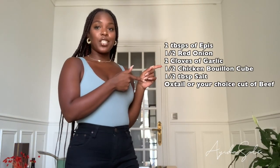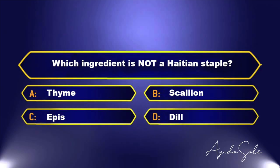And we're gonna need these staple Haitian ingredients. But I wanna ask you guys, which one of these is not a Haitian staple? Which have I not actually ever cooked with in these past videos? Comment down below, and I wanna see who's really been paying attention to these Haitian fusion cooking lessons.